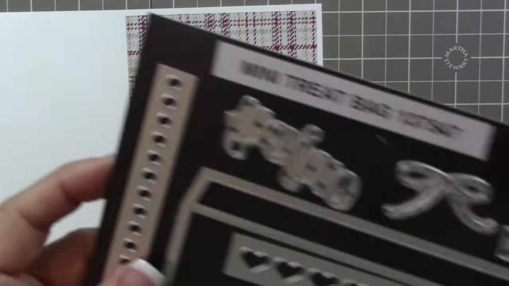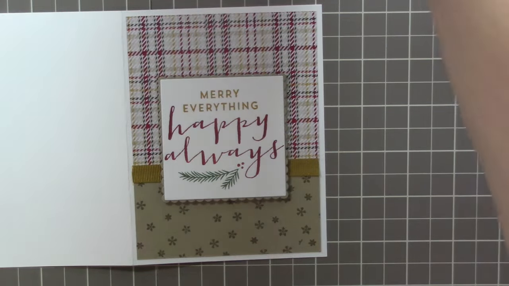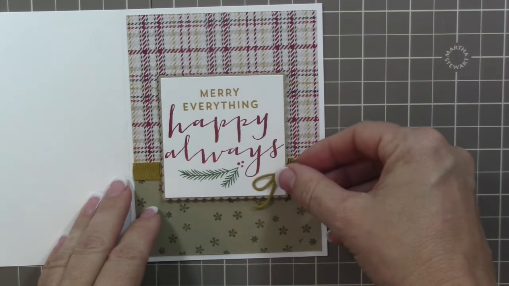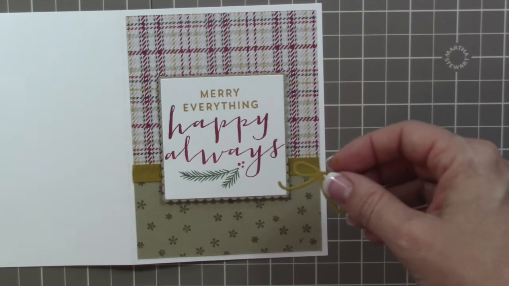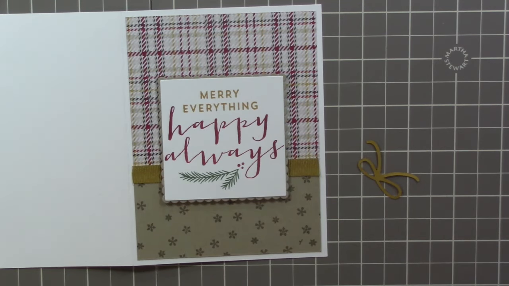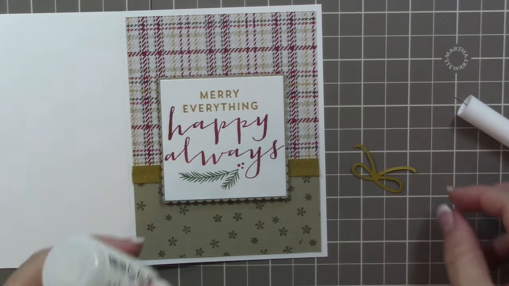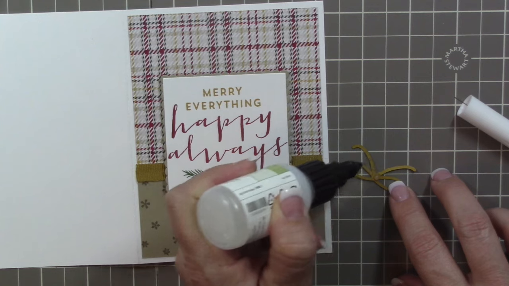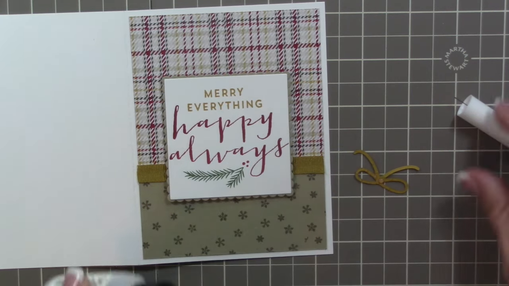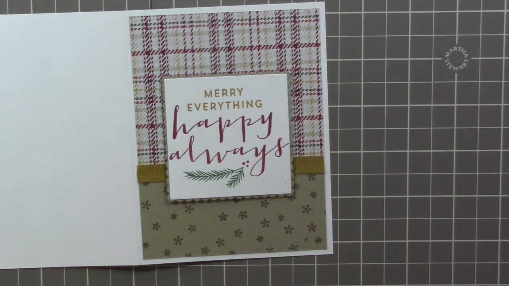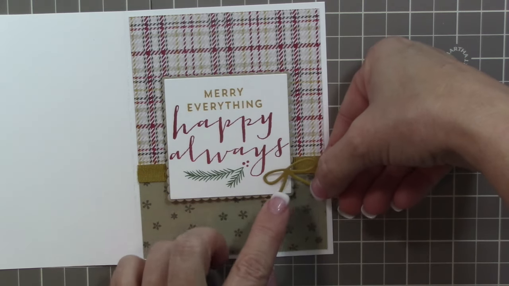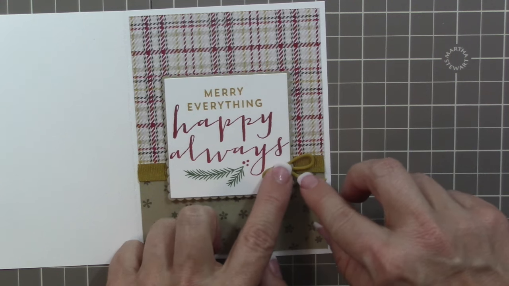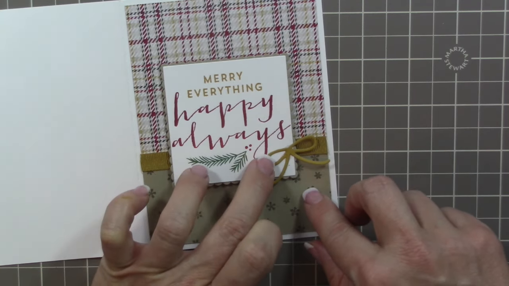The next thing I did, I just felt like it needed a finishing touch. I'm using that bow from our mini treat bag Thinlets, and I've cut that out in Delightful Dijon. I'm just going to adhere that to the right side of the stamped sentiment. I'm using the fine tip glue pen and I'm just going to put glue on one side of the bow because I'm going to have it hanging off so it gives the appearance that I tied it where it coordinates with the ribbon. I love how our ribbon and paper and inks and everything match. And then that's it.